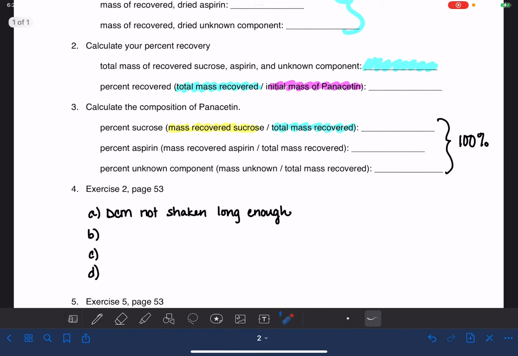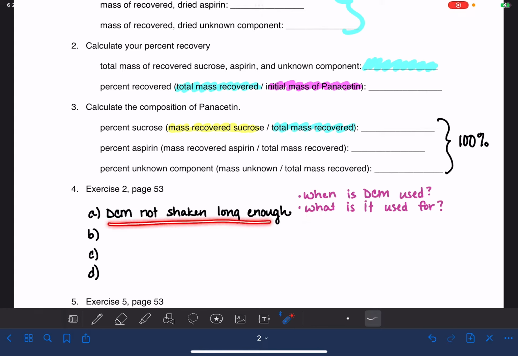To answer this question, you're going to want to start by thinking about when the dichloromethane is used in the experiment. Look back through the procedure. When is it used? And then also, what is it used for? What is it doing? It is separating something from something. It might be separating 2 things from a mixture. So what you need to do is identify what's actually being separated by the dichloromethane.